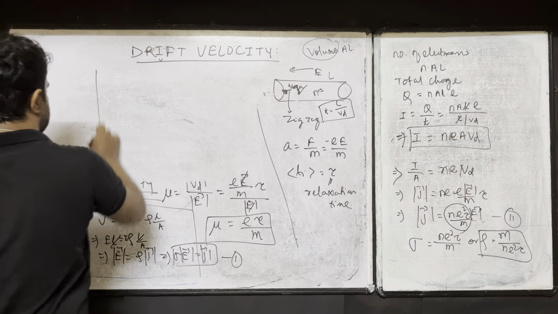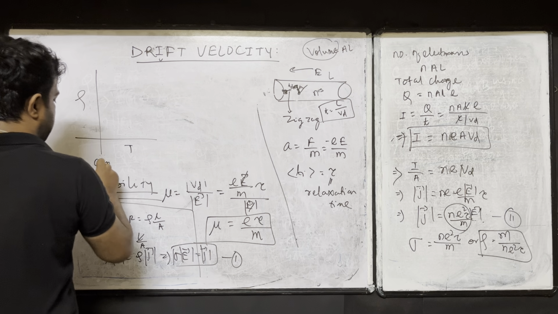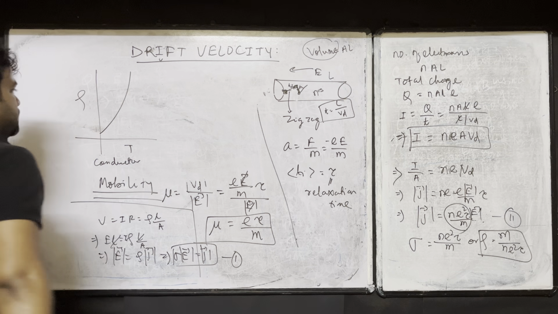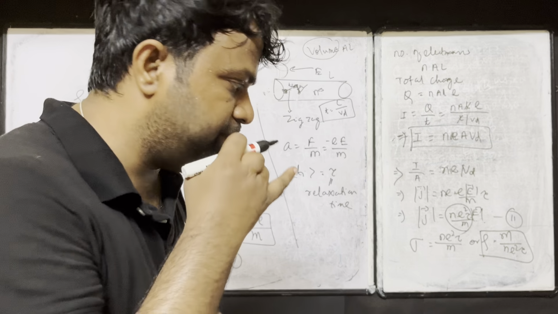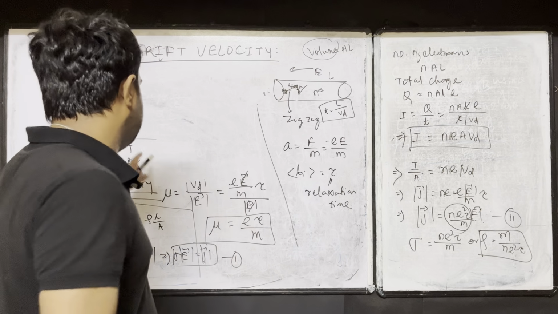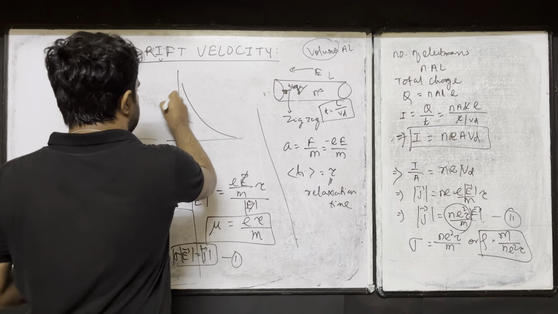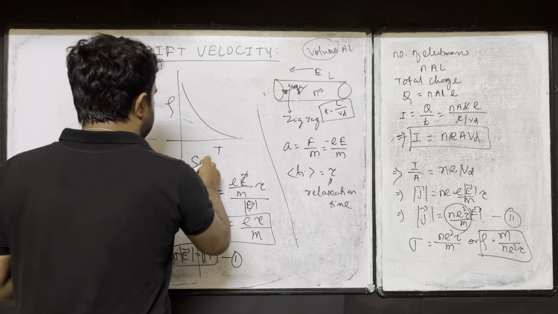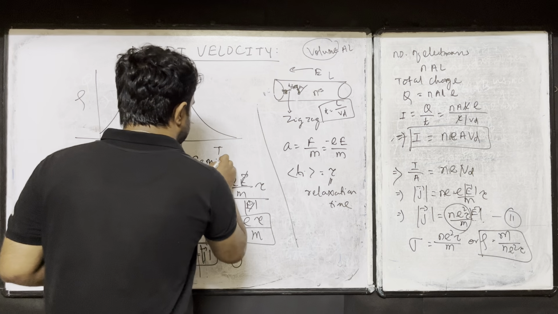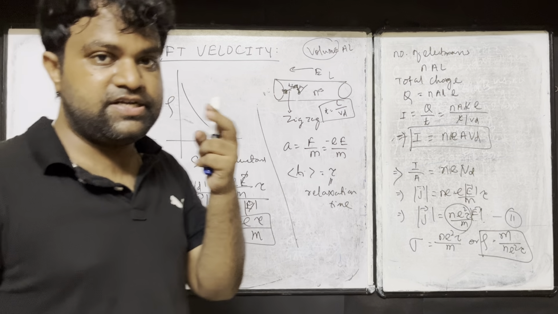The resistivity versus temperature graph for a conductor, or copper, like this element. For a conductor it will be like this. With the increment of temperature, resistivity will increase. More opposition will come and resistivity will increase. This is for a conductor. For a semiconductor, the graph will be decreasing. The resistivity will decrease with temperature. For semiconductors like silicon and germanium, the graph is that rho, the resistivity, is decreasing with temperature.